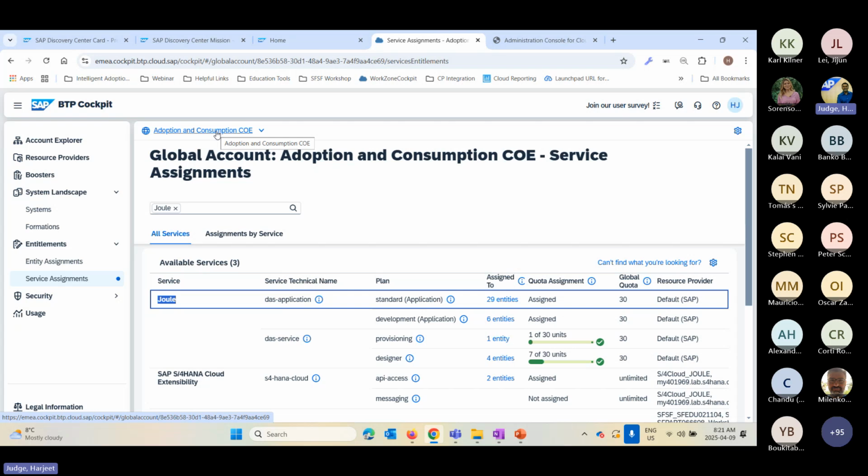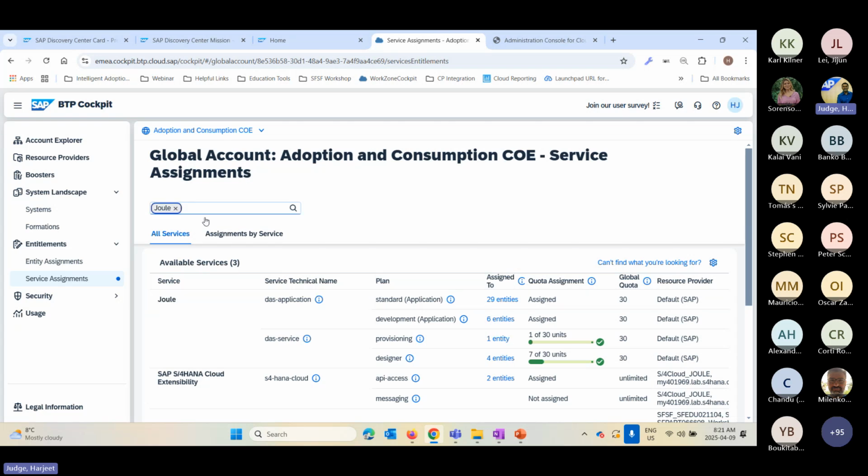So that's super important. I've seen that come up quite a few times with SuccessFactors customers where they already have a BTP global account, and when they get the licenses for Joule, the team behind the scenes provisions a brand new global account because during the contract it wasn't specified which global account those entitlements should go to. So that's something that I've seen come up quite a few times. So try to avoid that when you're signing the Joule licenses with your account executive. And so that's one thing.